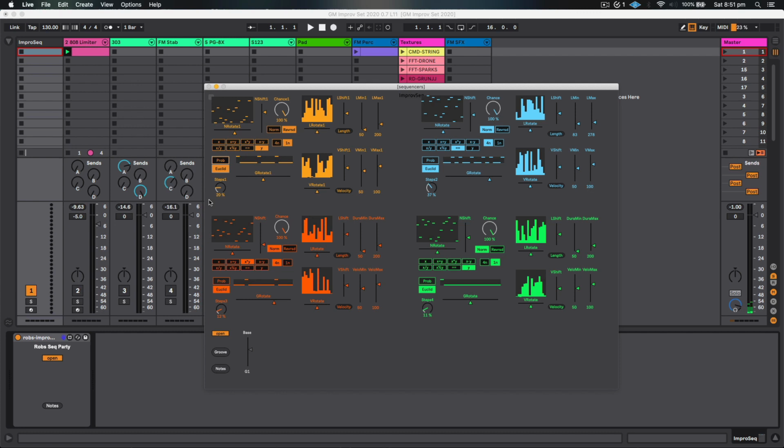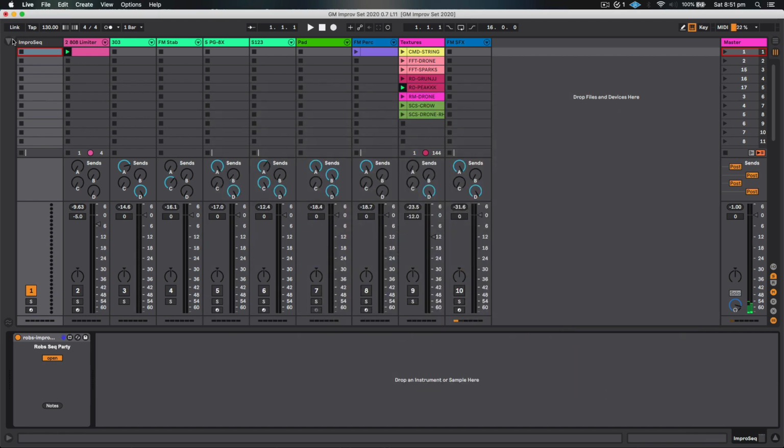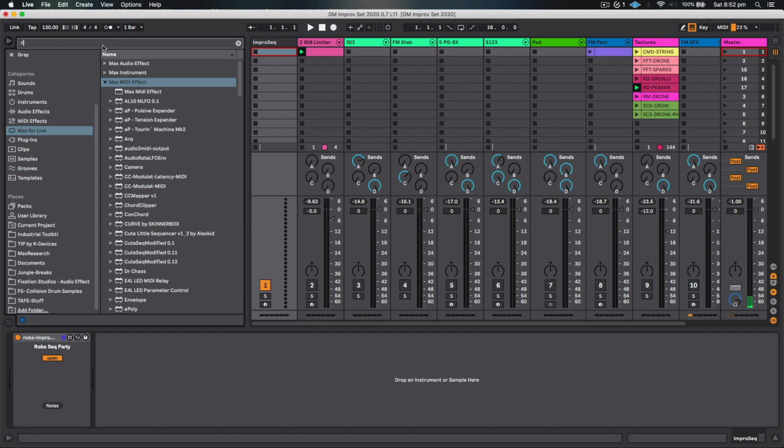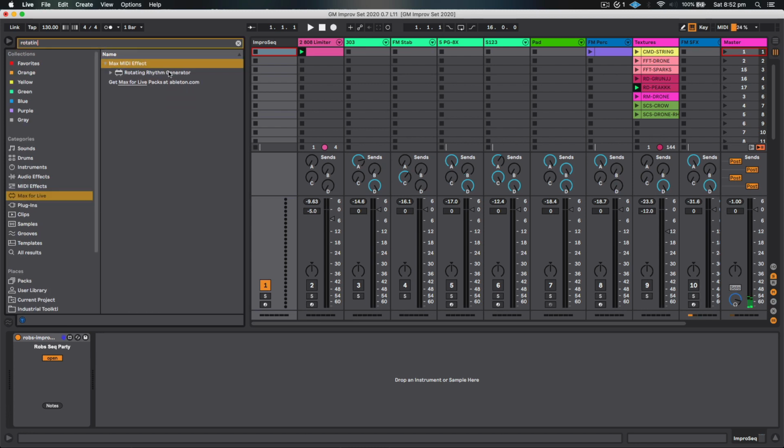So the second way that I've just added to this sequencer is Euclidean, and I pretty much stole this from the rotating rhythm device that comes in Max, and I might just bring it up just so that you can see. Yeah, rotating rhythm generator.